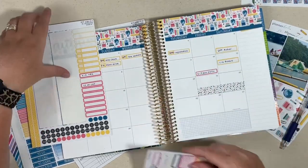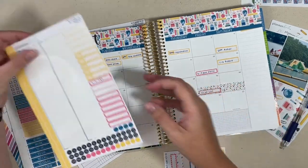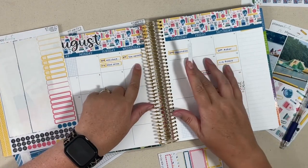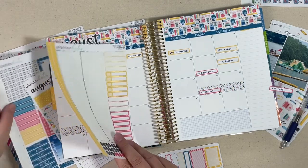And then let's see here. I have this one prepped for my husband's on call. And then I need to pick some washi for vacation Bible school, which will be the 3rd, 4th, and 5th. And I think we will use one of the skinny washies.